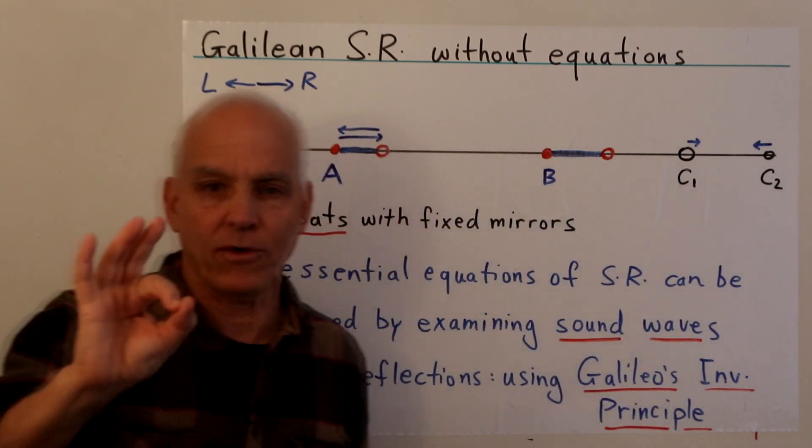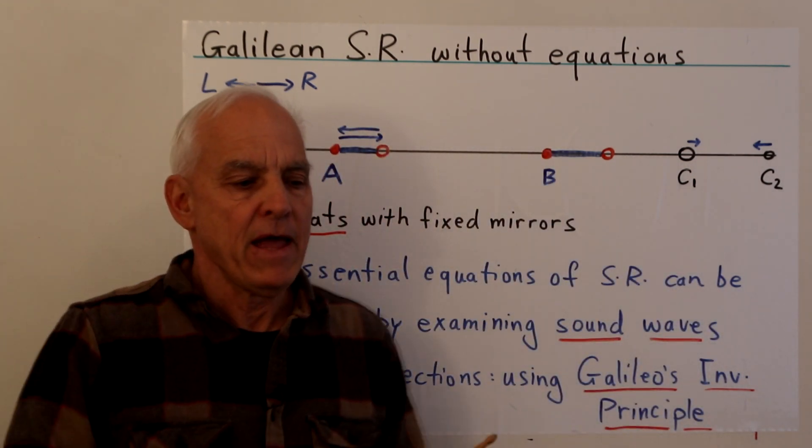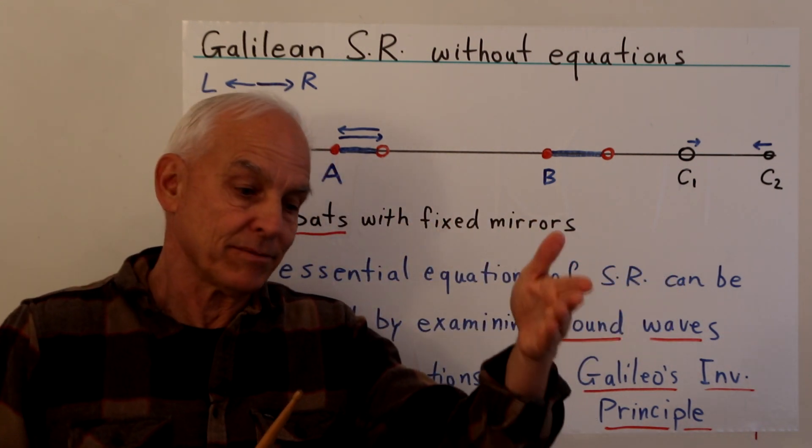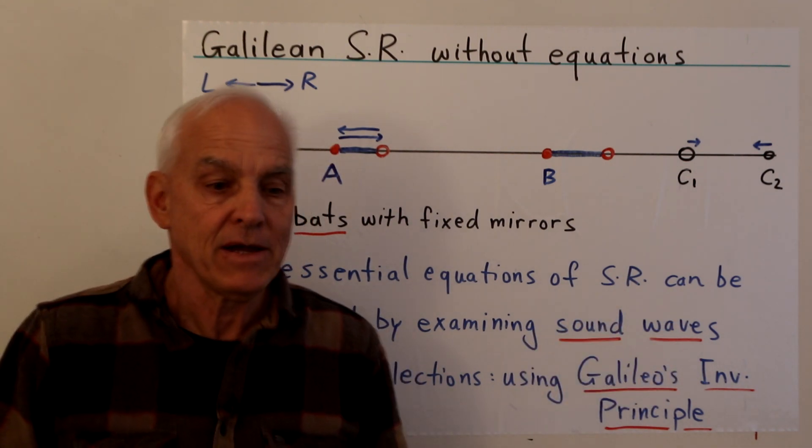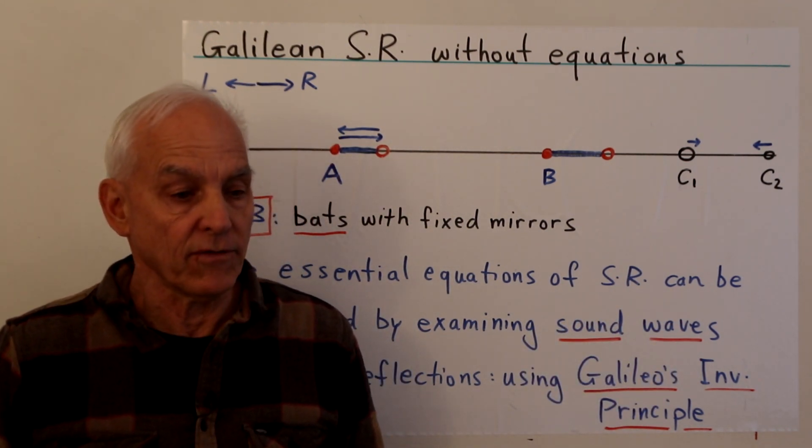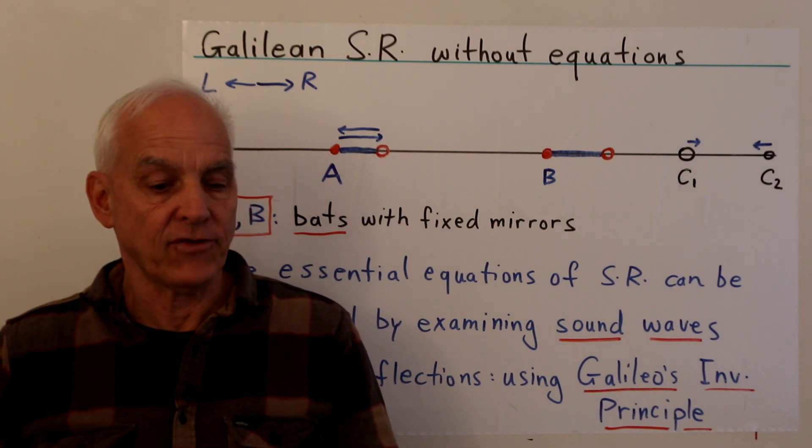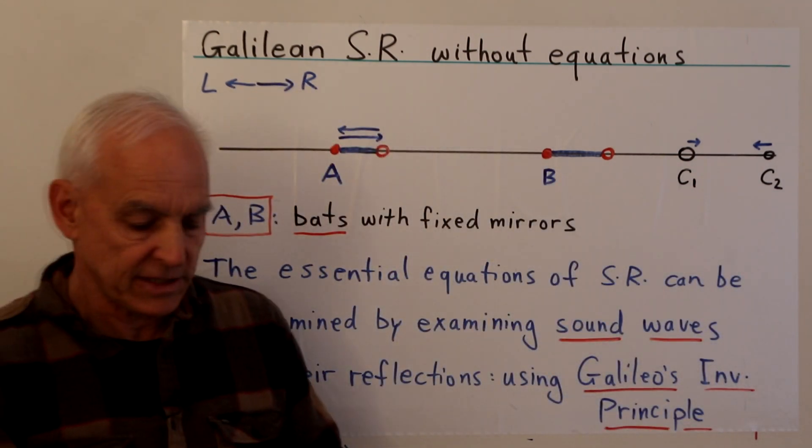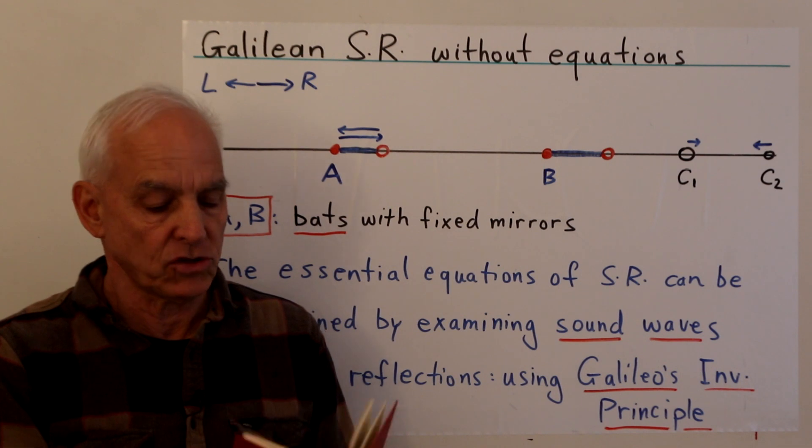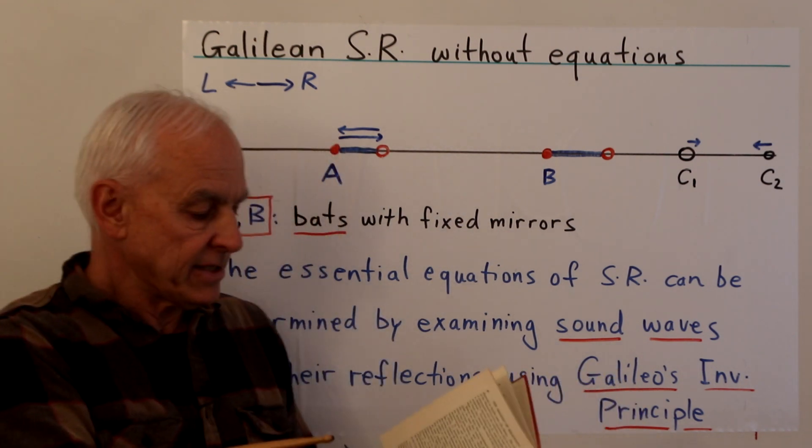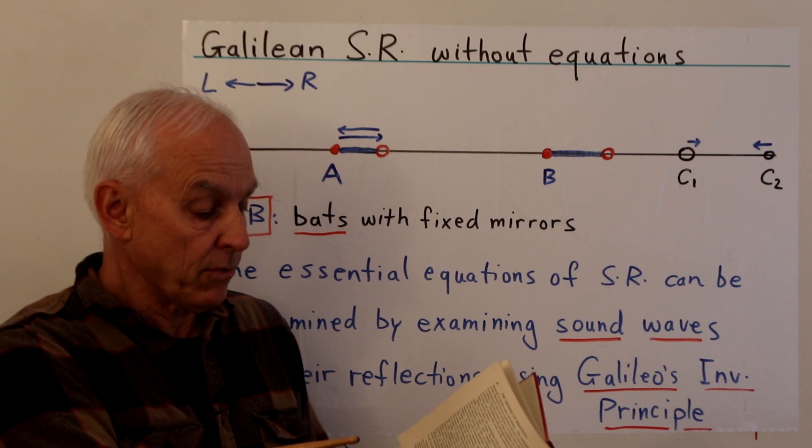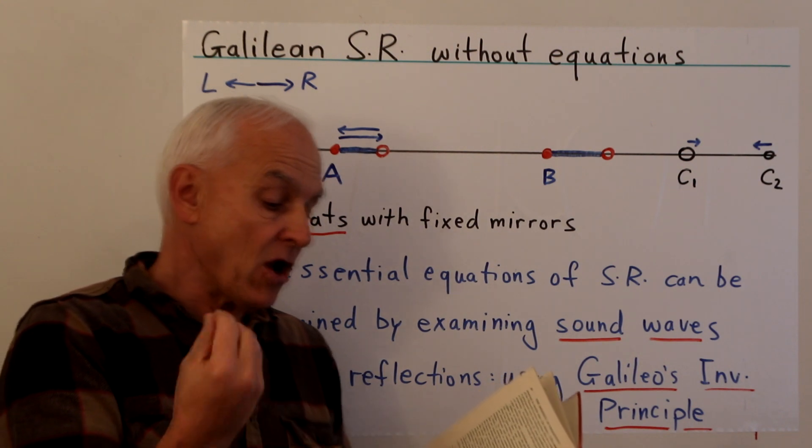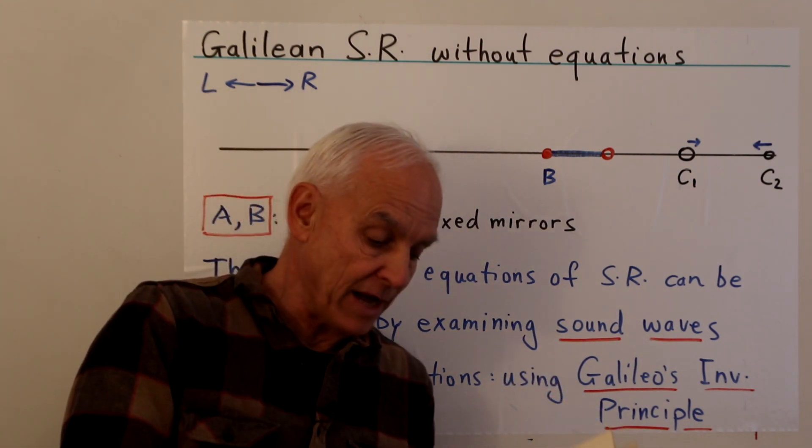We're going to let go of Einstein's dependence on light. Einstein actually did recognize that there were alternatives to using light as a framework. Let me quickly quote here from 'The Meaning of Special Relativity,' a book he wrote in 1922. He says: 'The theory of relativity is often criticized for giving, without justification, a central theoretical role to the propagation of light, in that it founds the concept of time upon the law of propagation of light.'